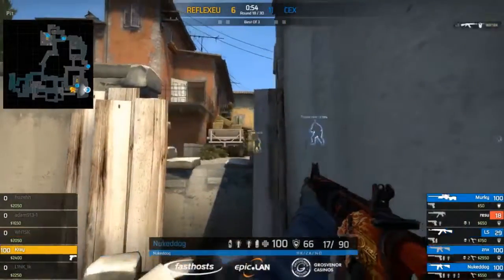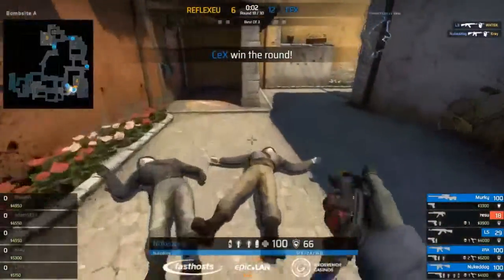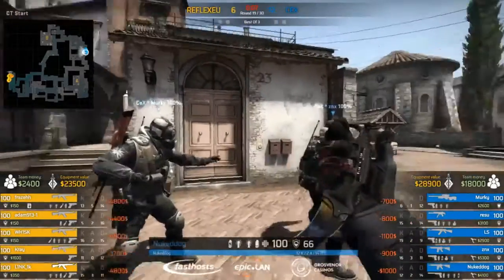Nuke Dog in towards the pit does have his teammate on towards the site. An easy clean-up coming out from CEX. 12-6, Jamie. And for Reflex, I don't even see a comeback being possible on Inferno at this point.